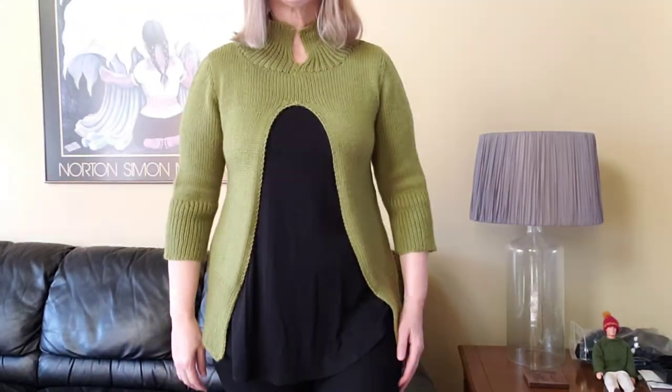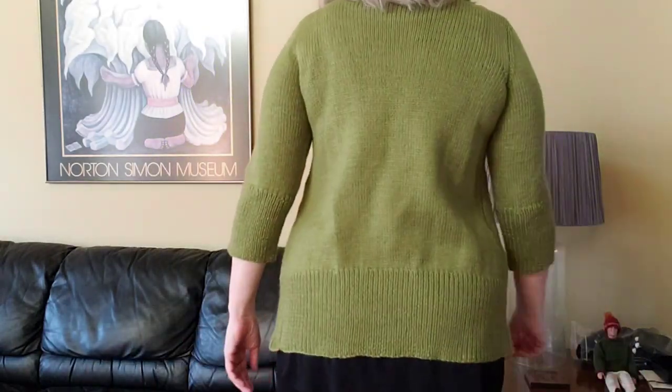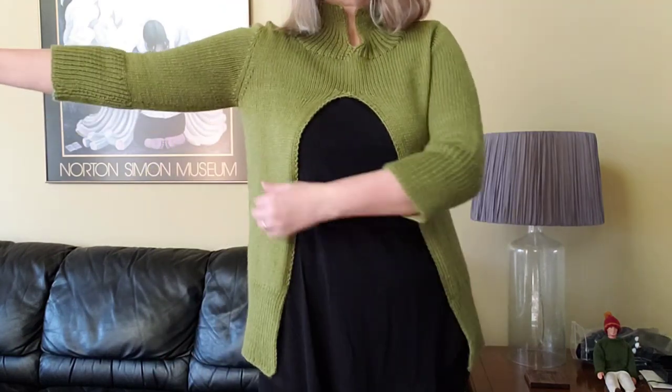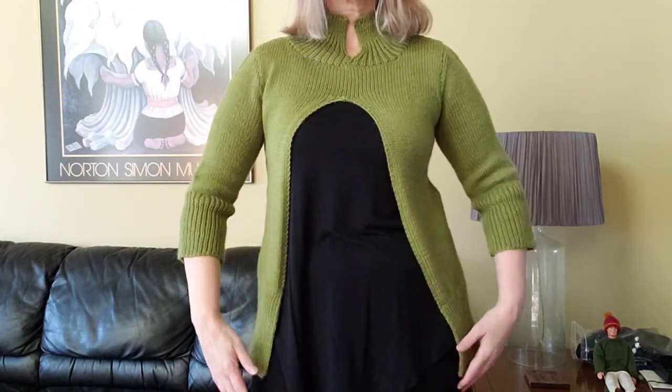I just love the color. I just love it. This is leaf green in the Patton's Classic Merino Wool. Yes, it may be a little bit hot, but it has a lot more room now. I'm sorry to my niece, you are not getting this sweater. It is now mine, and I absolutely adore the color, and I'm so glad I decided to give it a block.